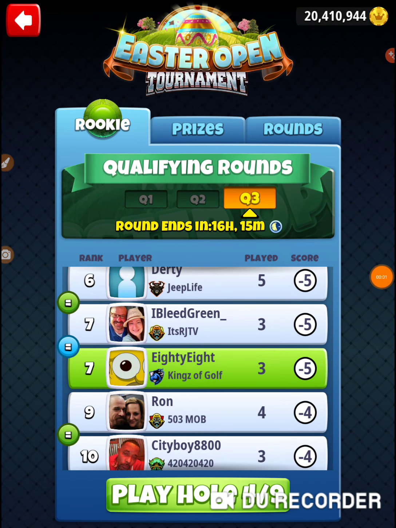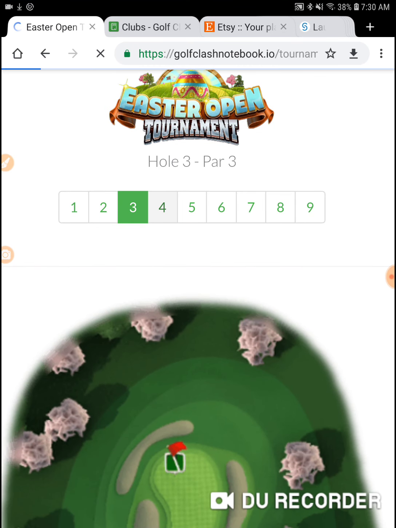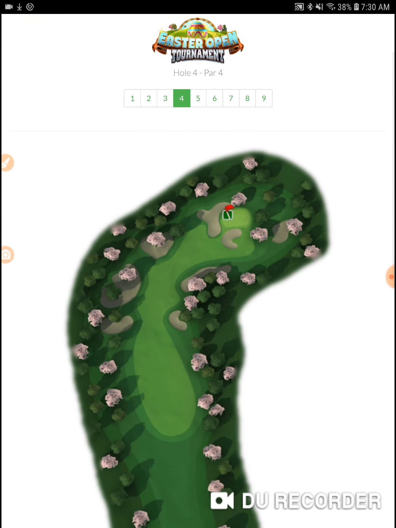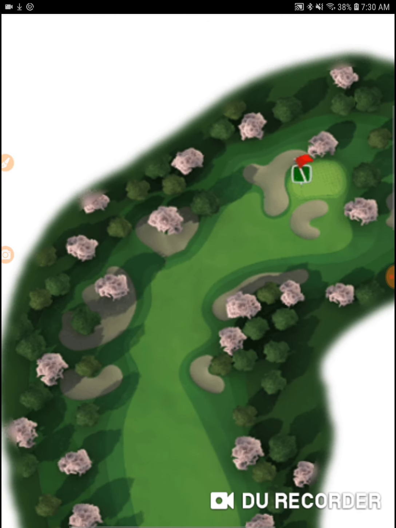Alright, I'm on hole number 4 of the Easter Open tournament. I'm in Wednesday's qualifying round. Let's go to hole number 4. And my notes say I'm going to use a QB. You can use any ball here, and you want to bring all of your backspin clubs.